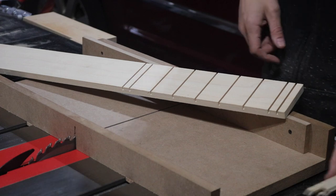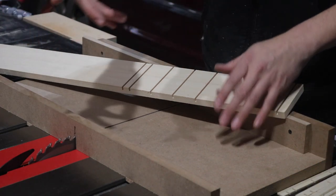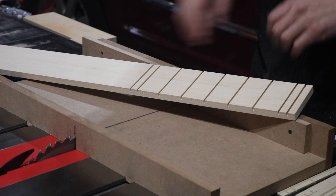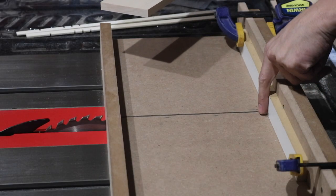So what's next is I've got to cut this piece off, and then I've got to cut the pieces for the hashtags. So I need to cut this off, reset the height to cut the kerfs for the hashtag pieces, and then cut those.